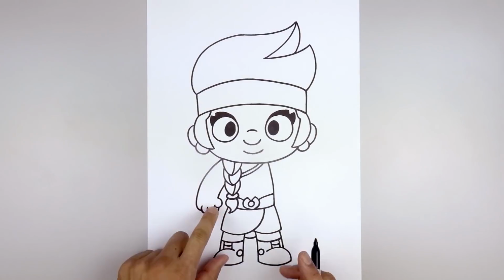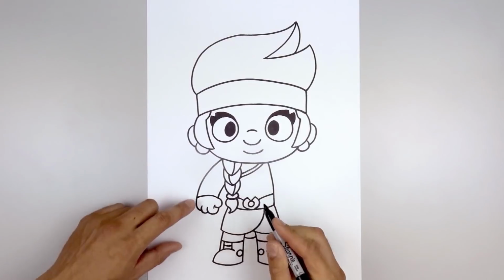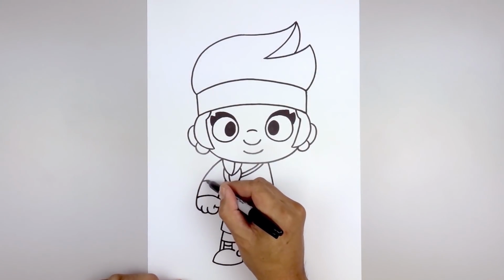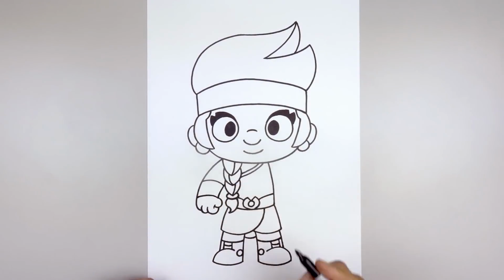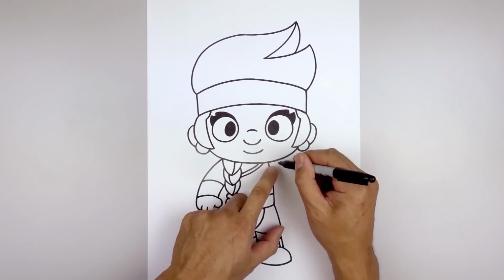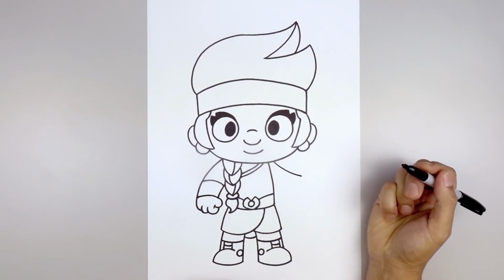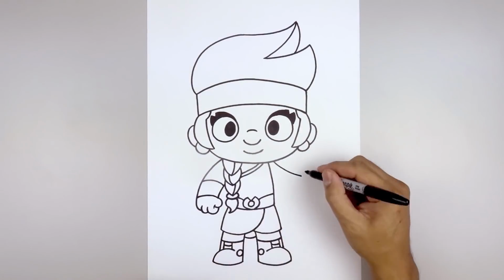We're also going to add that armband. Starting from the top of the thumb, curve up, and then down, step up, and draw that again. Now the arm on the right is going to be holding the torch. So let's start at the top of the body, step out, curve down, and then out towards the wrist. And then from here we're going to curl around the thumb.